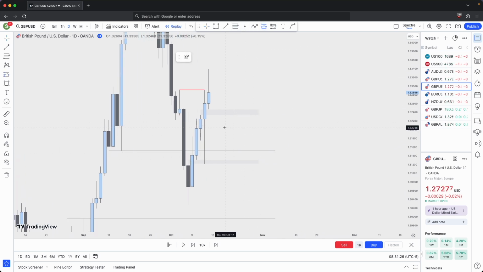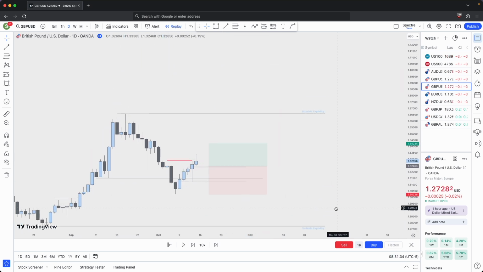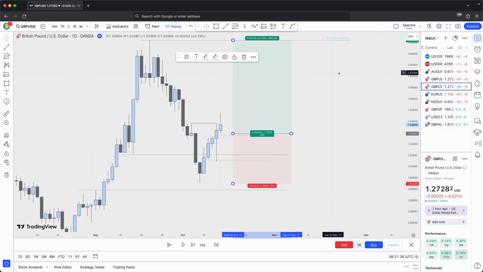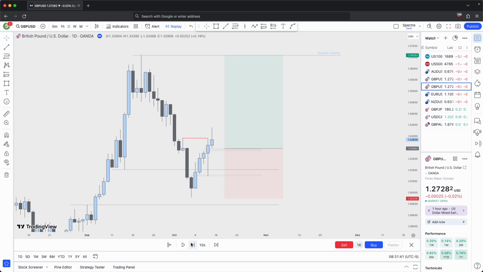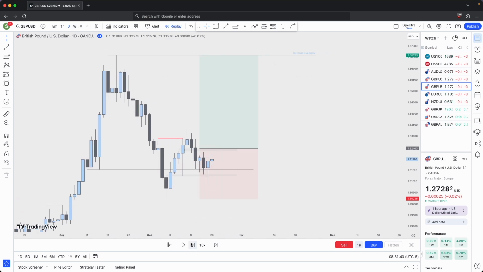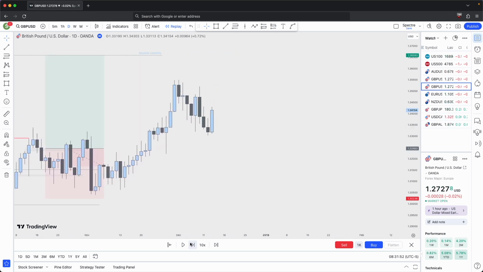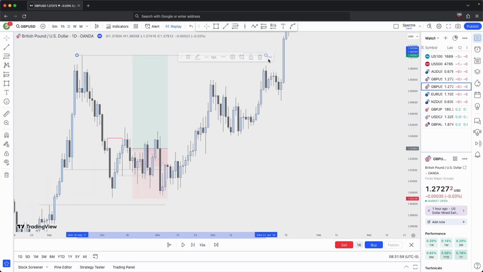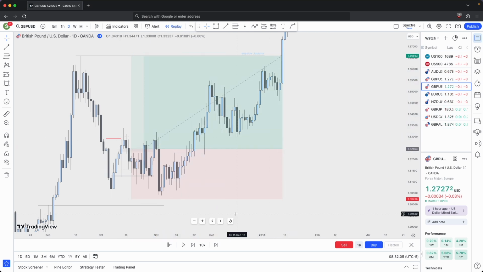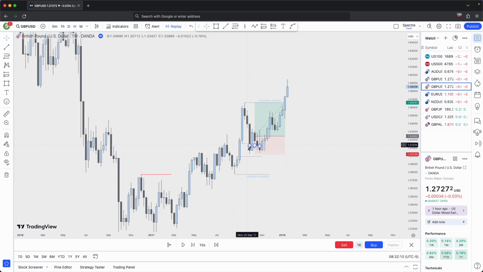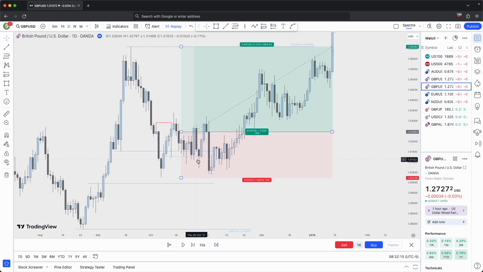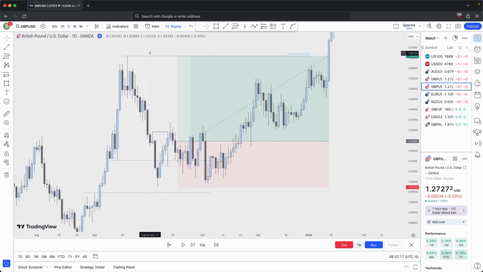So, to play it safe and ensure my entry gets filled, I would just place this order here for this unfulfilled internal range liquidity with my stop loss below here and my target above this higher time frame external range liquidity. Playing price out, I get tagged in. And then it hits the external range high on my take profit. It wasn't the cleanest trade, but the idea still holds. Weekly, internal range liquidity to external range liquidity. Daily, you had your confirmation and your entry targeting the weekly's external range high.